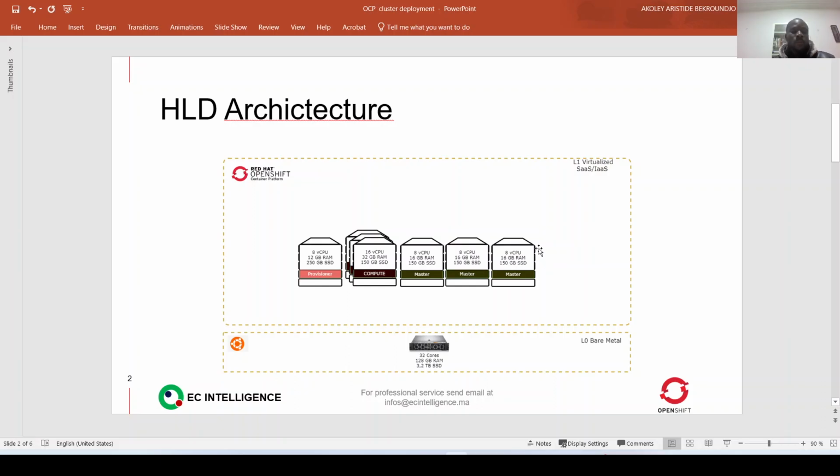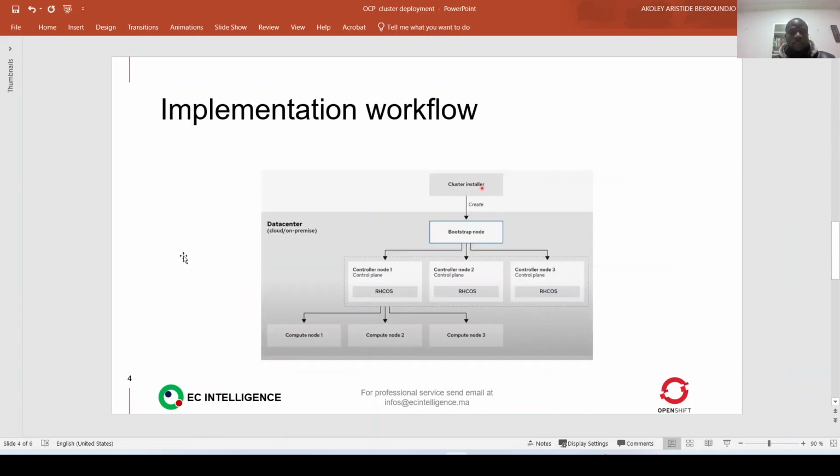But which type of strategy will we use for this deployment? It will be the IPI. This IPI strategy consists of using an installer software which will be able to automatically provision the different nodes during those phases.